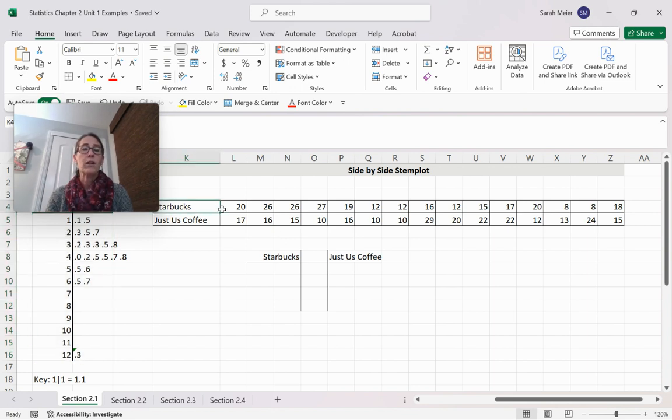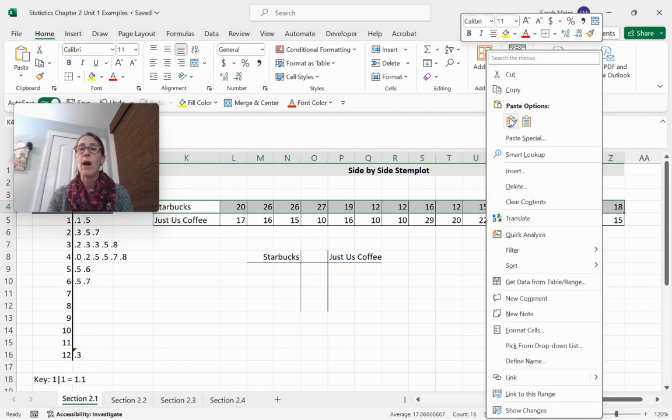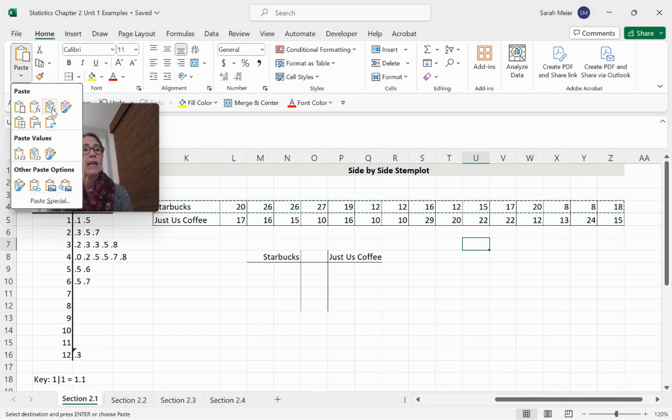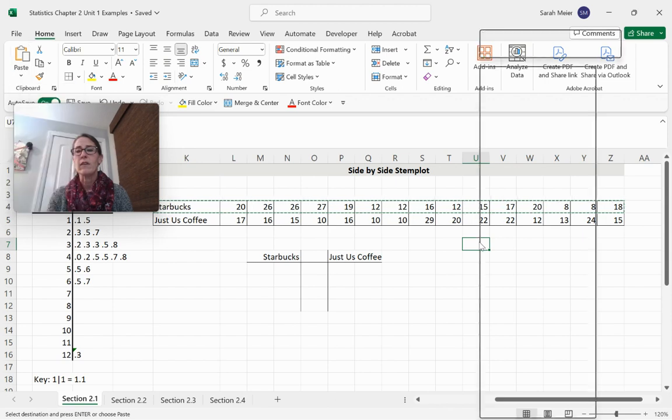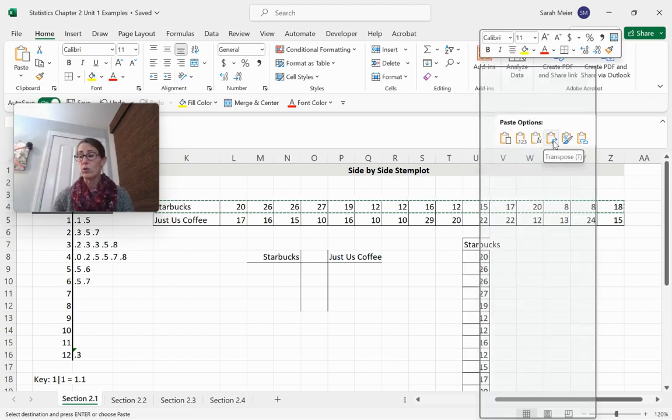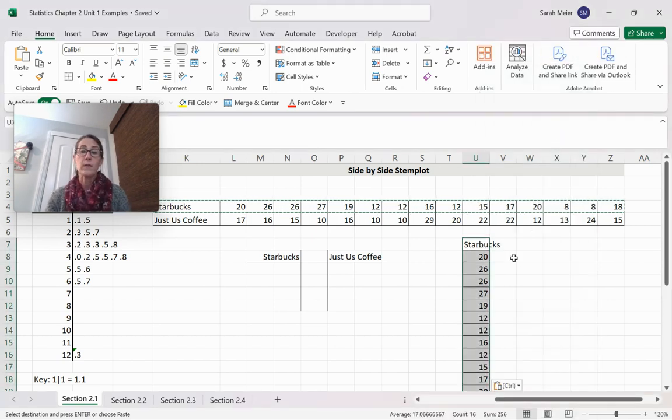If you want to sort it, you can't sort a row. It has to be a column. So I'm going to copy this data, and then over somewhere else, I'm going to right click or use paste special. You see this one here with the little corner arrows? That's called transpose. I also get that if I right click over here. I'm going to transpose, and that just means flip it, so go from a row to a column or a column to a row. So that's what that looks like.